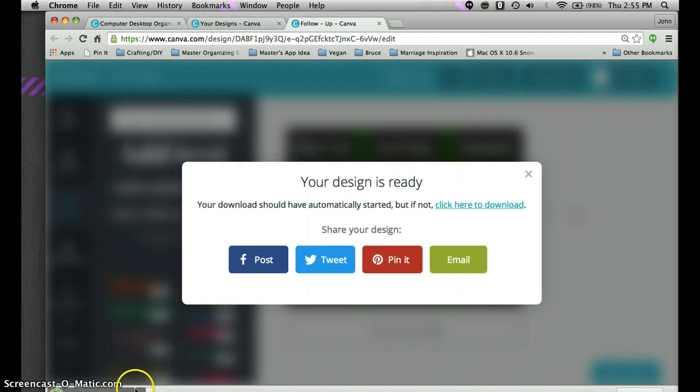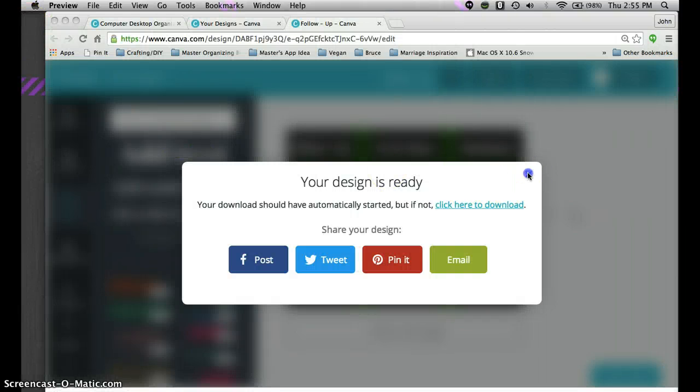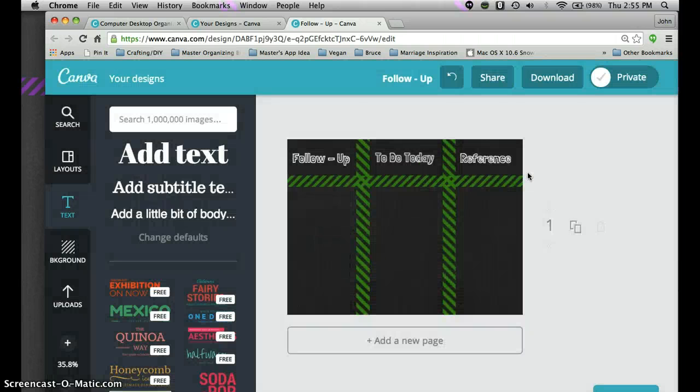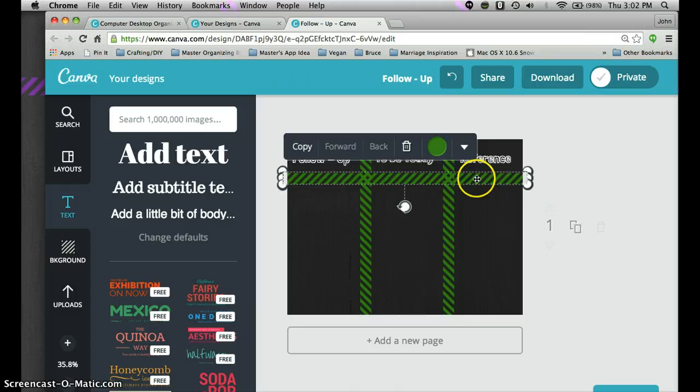Let's take a look. It's a little bit still cut off. Okay, so let's make sure that it's saved again. Adjust this a little bit.